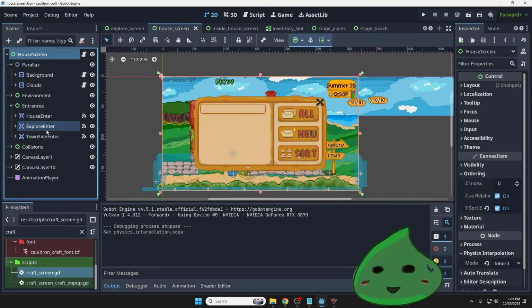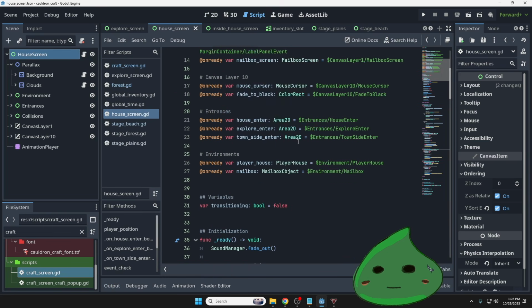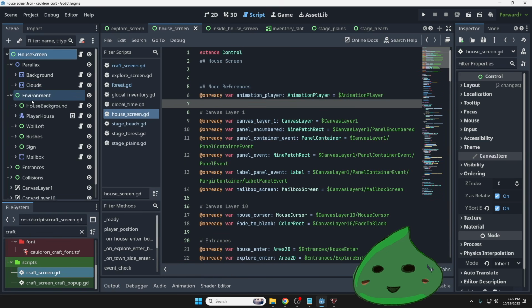And you're going to notice that some of these, the signal is connected up. I'm still using this because it's a very effective way. So some of these, they don't have scripts at all. And you want to connect everything in here. If you have your nodes, like say I have environment right here and I have house background, and say house background is running some calculation for me. I don't know, it generates gold and it needs to send me a signal how much gold I have, right?